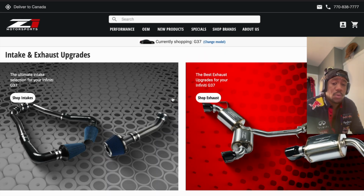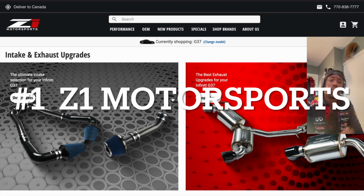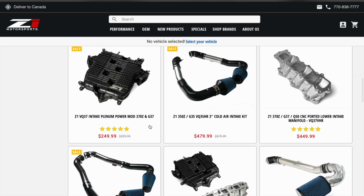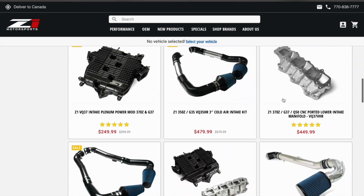Personally, I shop with Z1 a lot. I got, let's say, 90% of the parts on my G from Z1. So I highly recommend Z1. That's why we're going with Z1 for number one, all right? Here's a new plenum right here you guys can grab, right? Lower plenum right here you guys can grab.